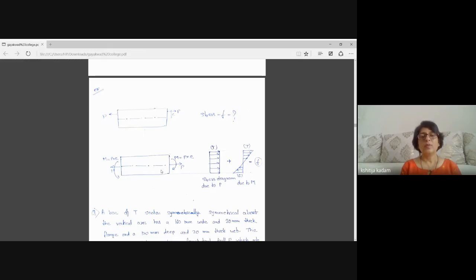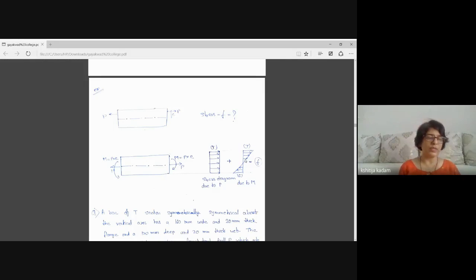So now this time the rod is subjected to two types of things. First is axial pull, which will cause a stress diagram in which the entire thickness will increase, and a constant tensile stress diagram will be observed. You can see the first stress diagram is because of pull P. And second, a moment is also observed. That moment will give you bending stress, which will be inclined. So the final stress will be the summation of these two.